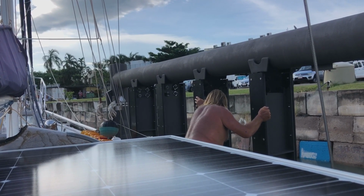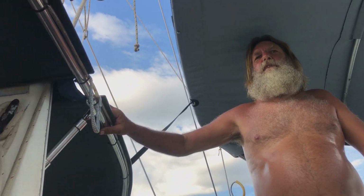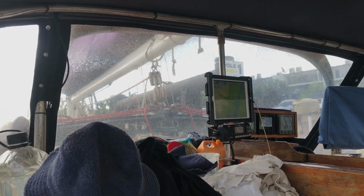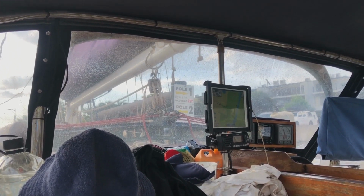I think Magnus is willing it off these poles, actually. Magnus is a little bit eager. We've actually got another 200 to go before we can get off, which is about 45 minutes. So he's trying to push us off. Let's see how he goes. Looks like we're free. Ta-da! We are free.